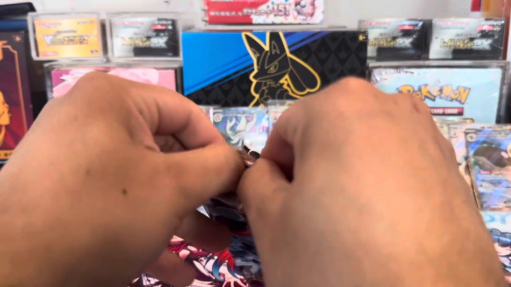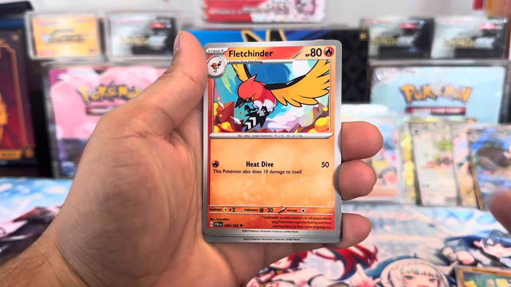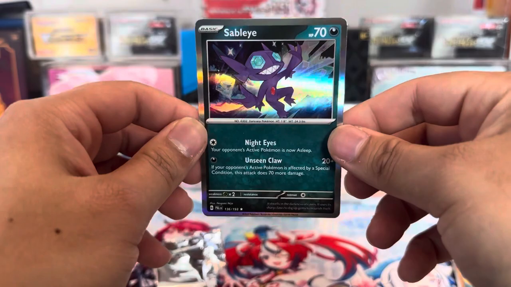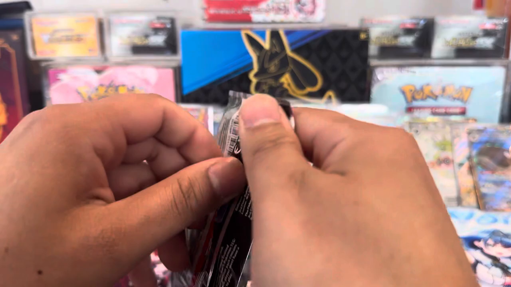Come on, one more hit, please. Wartortle, Tinkatink, Glimmet, Fletchinder, Toxicroak, Oranguru, Jigglypuff, Litleo, and a regular Sableye holo. Pretty cool. It's actually really nice. What more do you want? Last pack magic. If there was any magic, it would be right here, right now.